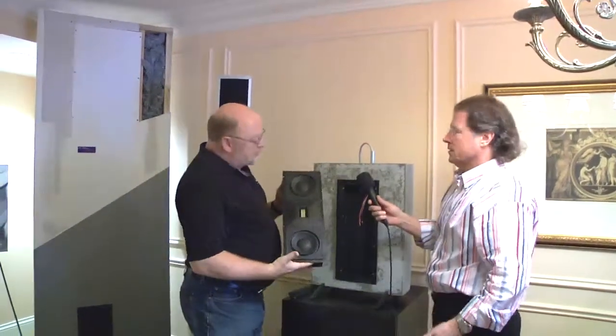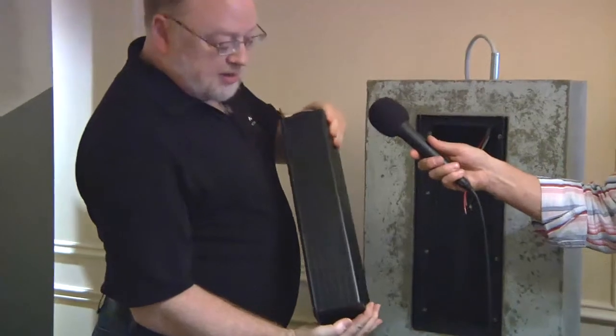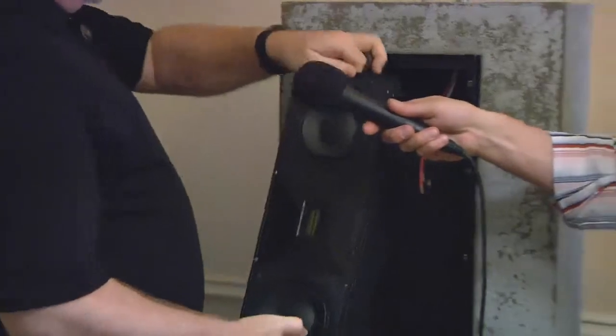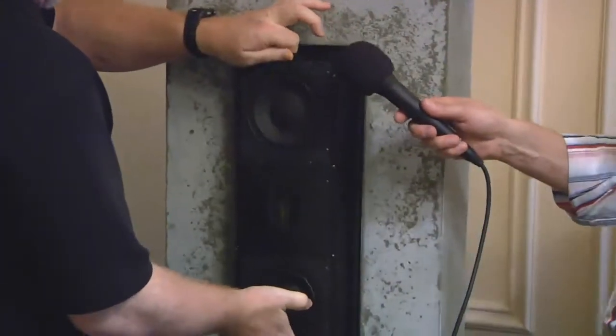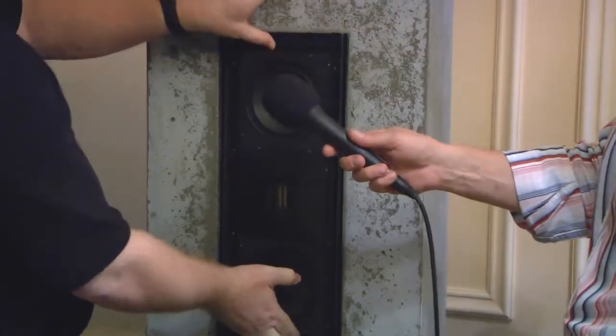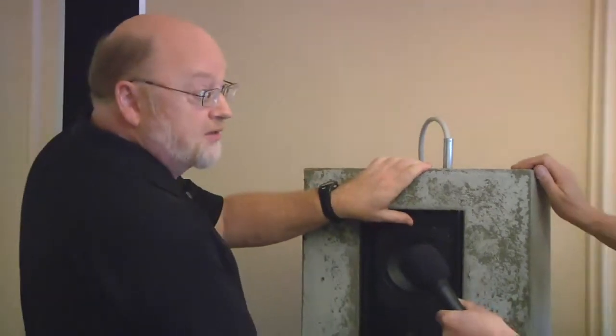Why don't you show us how easy it is to install? Well, this is the module that now goes into the solid wall, the concrete wall. You can see that it's a high-quality speaker that has its own back box. It's fully enclosed all by itself, and this slips into and screws into this space after you make the connection — connect the wires. It screws into the space.